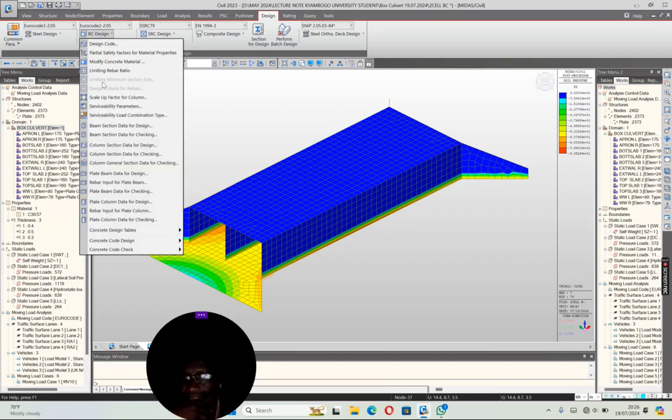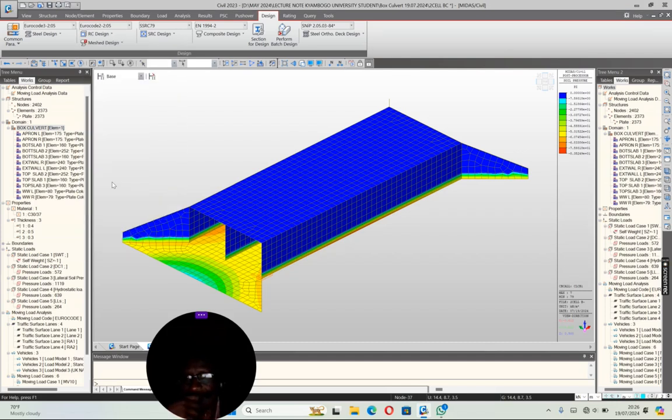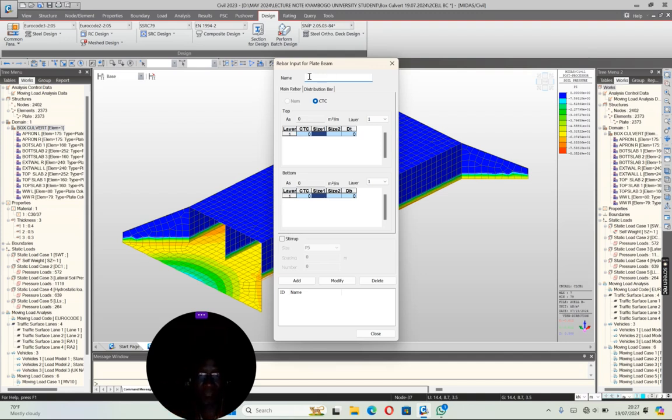You go to the next command, which is rebar for plate beam. Now you need to remember all what you've done. I think it was apron left. Apron left, now you see the layer, top reinforcement layer. What is the center? Let me say it is 0.15, and I'm using maybe 25 diameter, and the cover is 0.05. Then the bottom I also choose the same thing. For now, I just want to make sure we run a design and you understand.